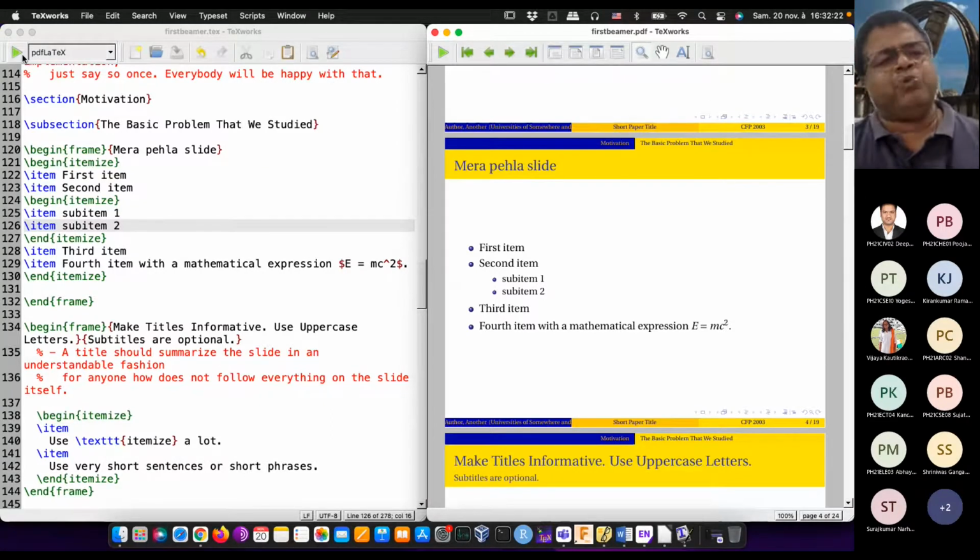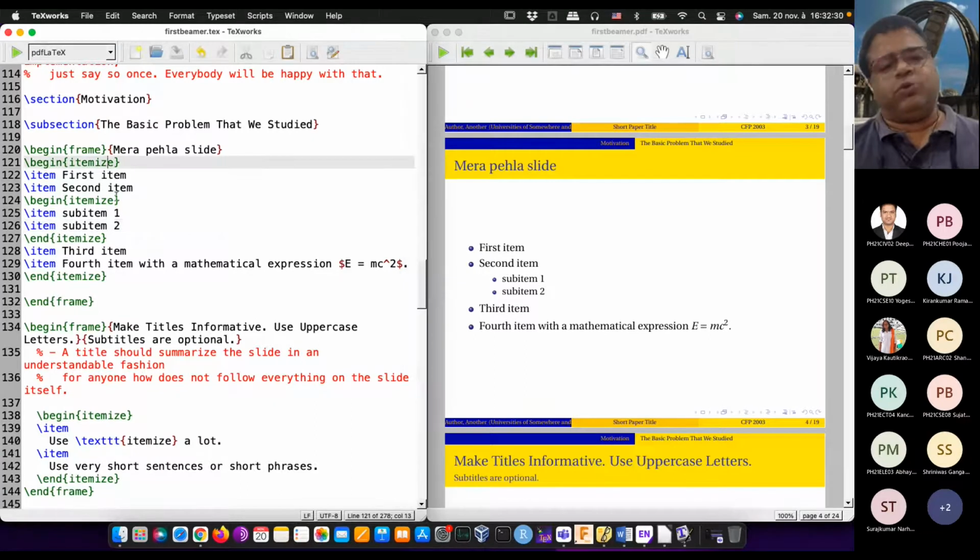People might say I don't want bullets, I want numbers written. How do I do that? Instead of writing itemize here, what you have to do is write enumerate. If I write begin enumerate, then I have to put end enumerate. So I wrote end enumerate.